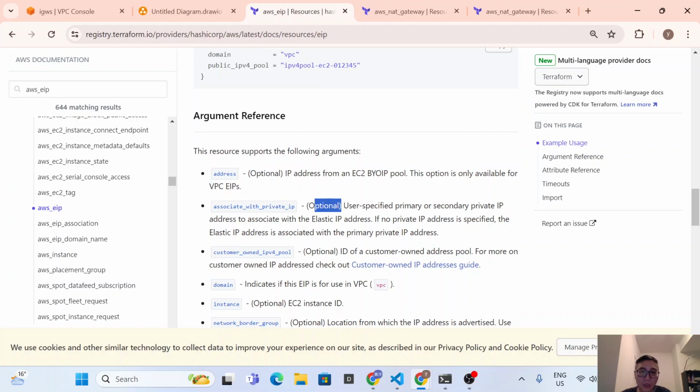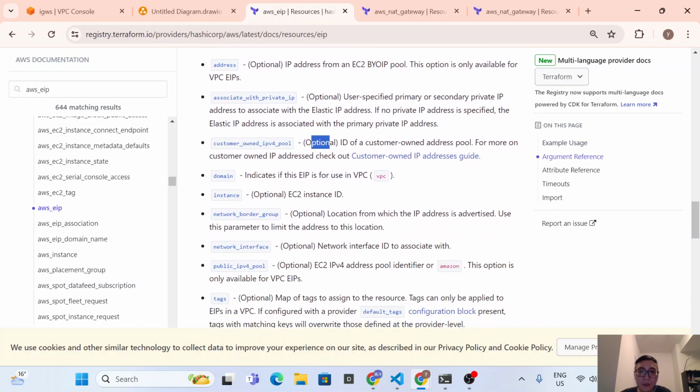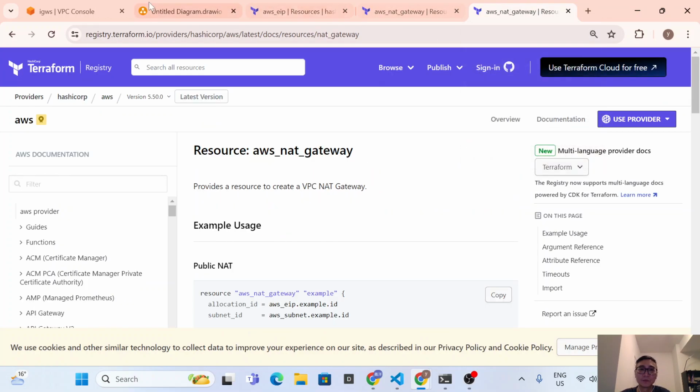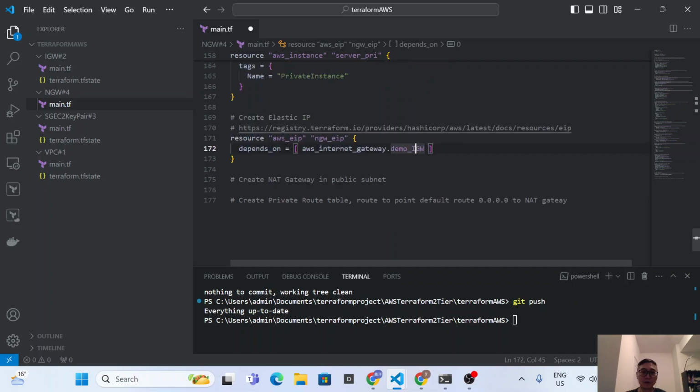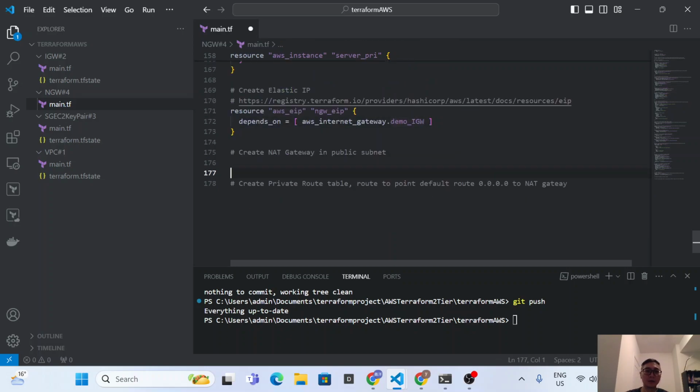Everything is optional. We don't really need to provide anything in there. But we need to wait for, like, we need to create the internet gateway first. Then we can come to the NAT gateway.